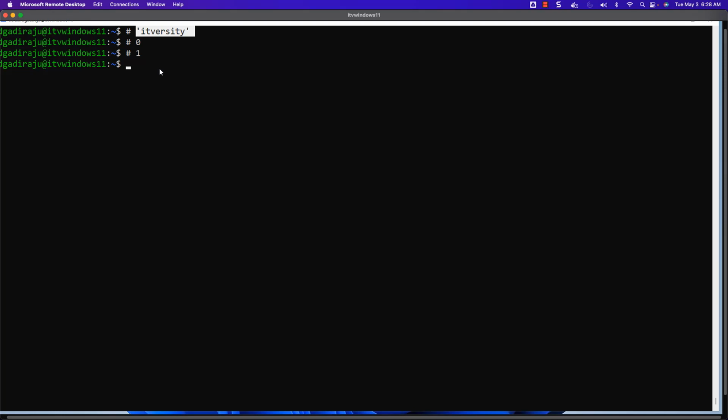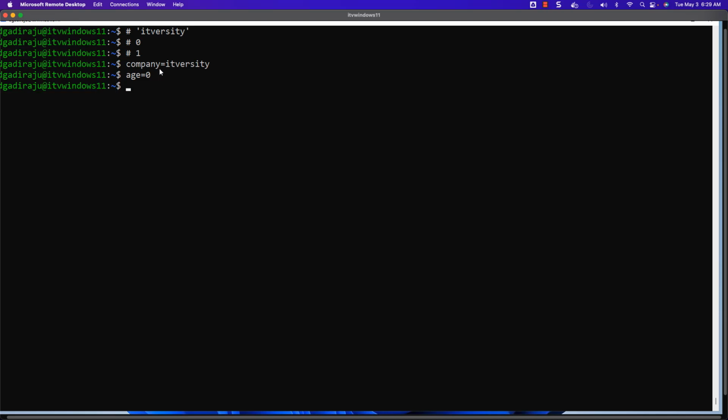Now, let's understand how to define variables in the Linux terminal. It is very straightforward. If you want to create a variable named company, you just have to say company, then equals. You don't even need to specify single quotes for strings when it comes to Linux. In most programming languages, you have to use either single quotes or double quotes while assigning a string literal to a variable. When it comes to Linux, you don't need to do so. You just have to define the value and hit enter. Now company is created as a variable. Same is the case with age. Let's say age equals 0. Now age is the variable which contains the value 0.